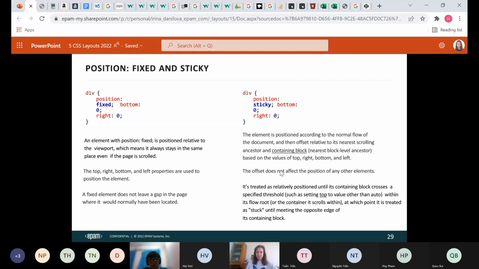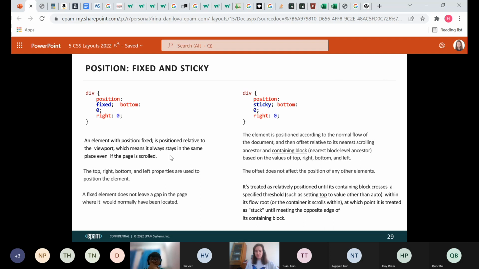And positioning sticky is a little bit complicated compared to all the others. I haven't seen it much in production code. The element can be stuck at some place, like fixed. All the content on the page will be scrollable, and this element will remain in the same place.